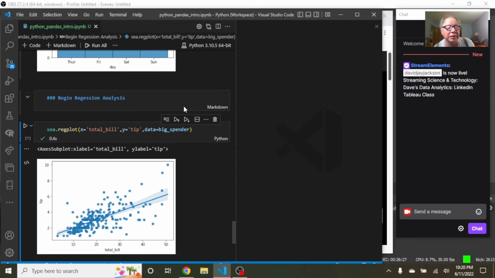But the question is, does, if we change that from total bill to tip percent, will we see it as the bill goes up?